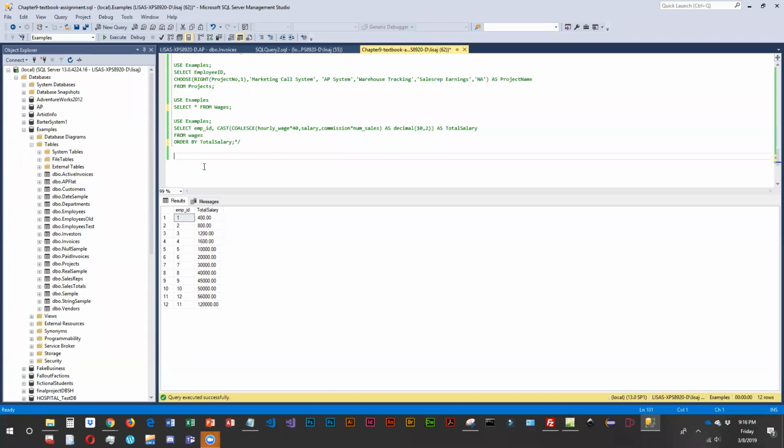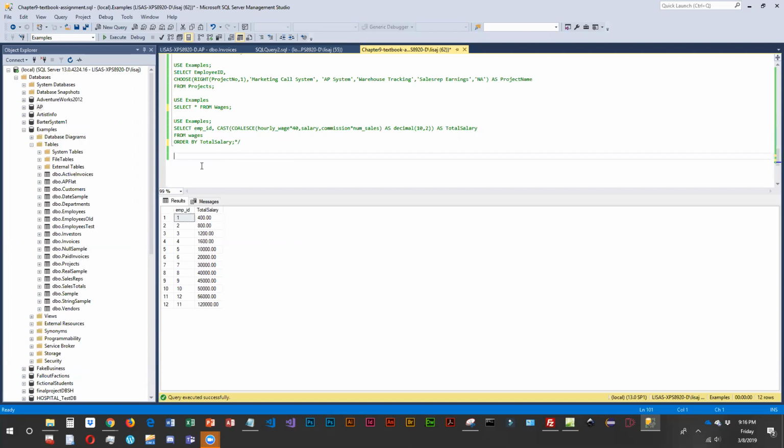And since we have the wages table that's all full of nulls, we're going to use another function that's designed for nulls, and it's called isnull. So basically, it checks the column to see if there's a null value. What our boss wants us to do is display the employee ID, the hourly wage, the commission, and the salary for each employee. But if the value is null, it needs to be replaced by zeros. So the boss does not want to see the word null all over the place.